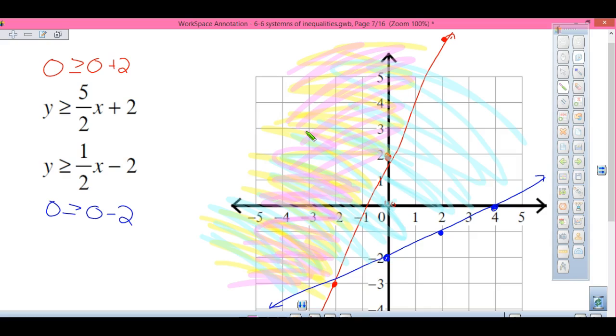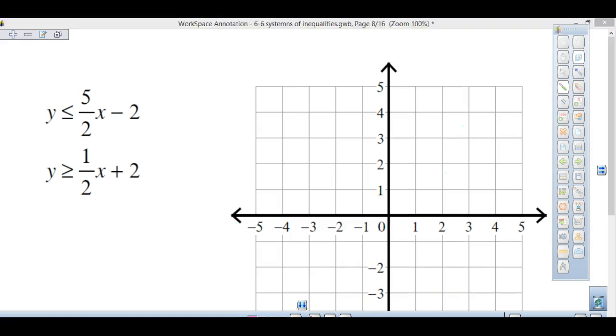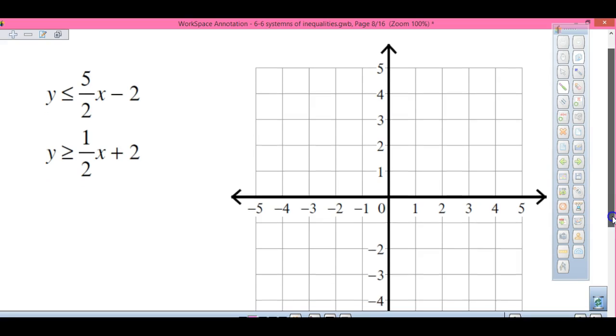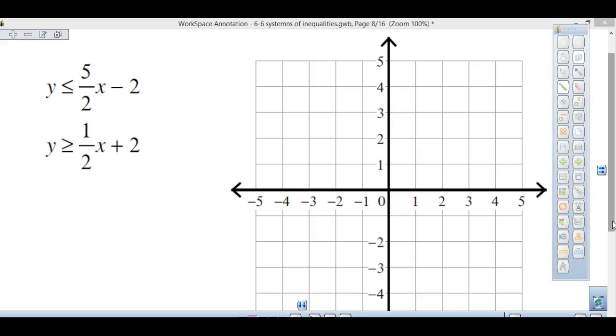So that's why you guys start light, so that I can see where your solution is. Does that make sense? Okay, we're going to do another one. We're actually going to do quite a few before I let you on your own. Oh, except I think, no, this isn't the same. This is a little different.